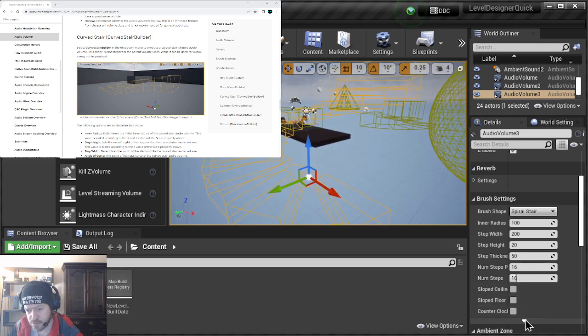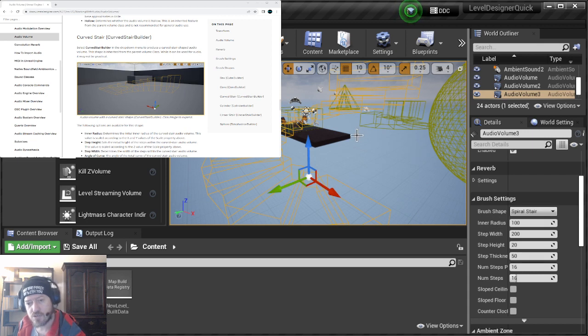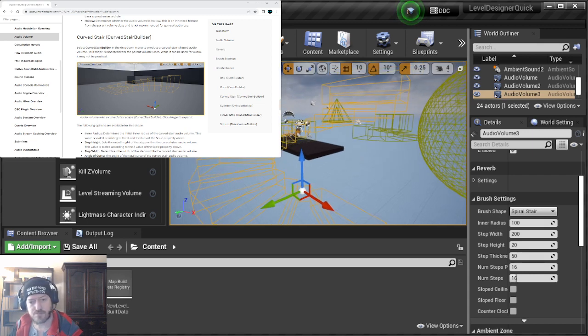Counterclockwise, sloped floor, sloped ceiling. Number of steps, number of steps in one whole spiral rotation. Step thickness, step height, width, inner radius. Okay, interesting.